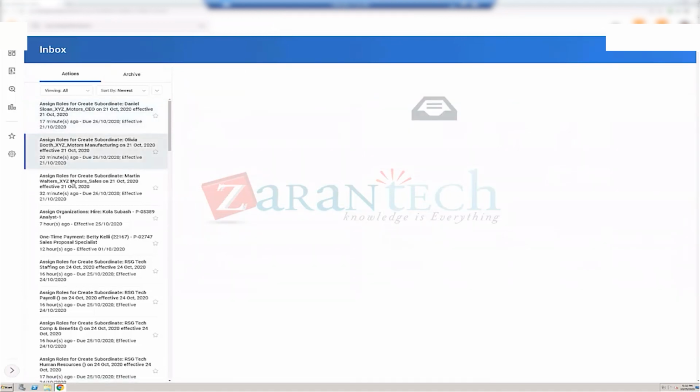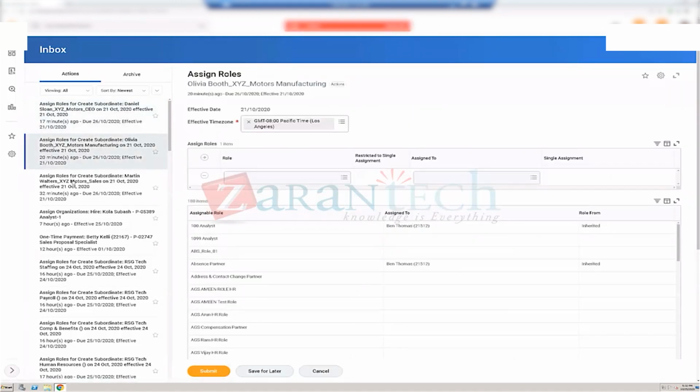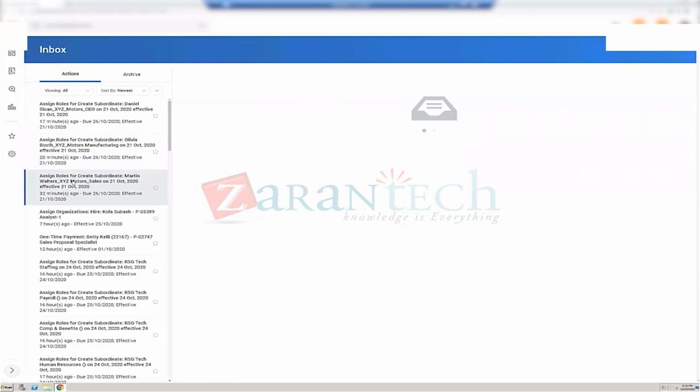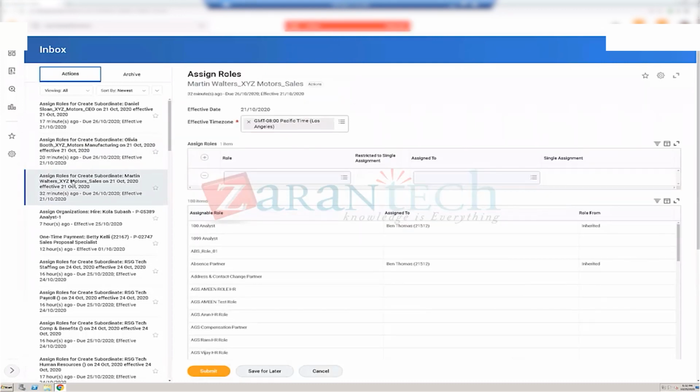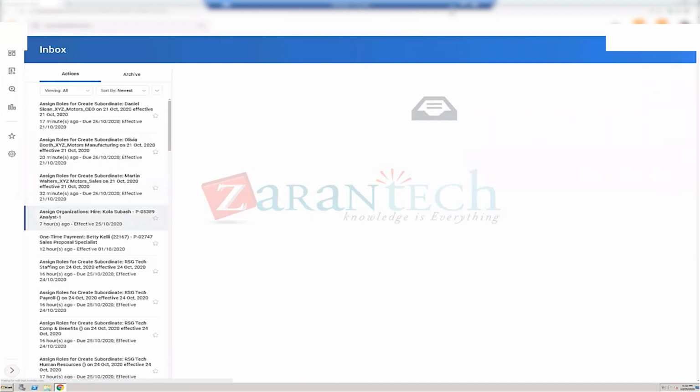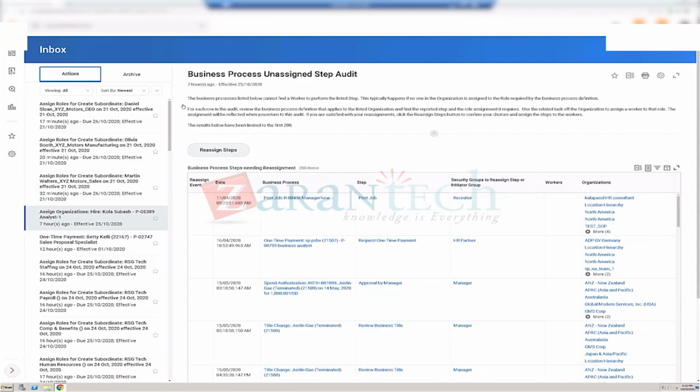So all the items you see, it's an activity stream. It's not an email inbox. It displays the business process tasks, approvals, and to-dos which require an action. So anything that comes as an action to this person would show up here.